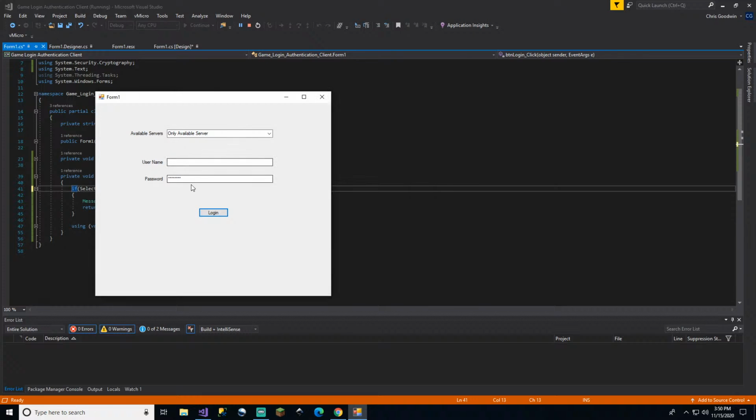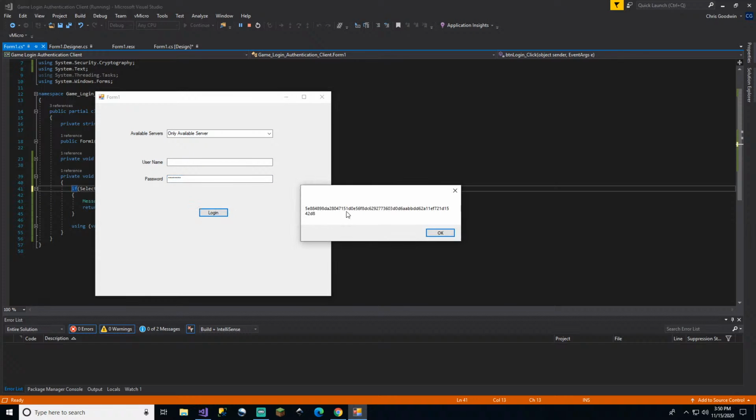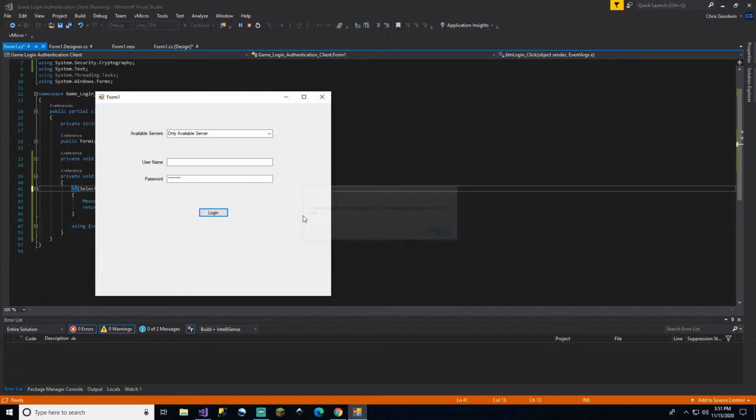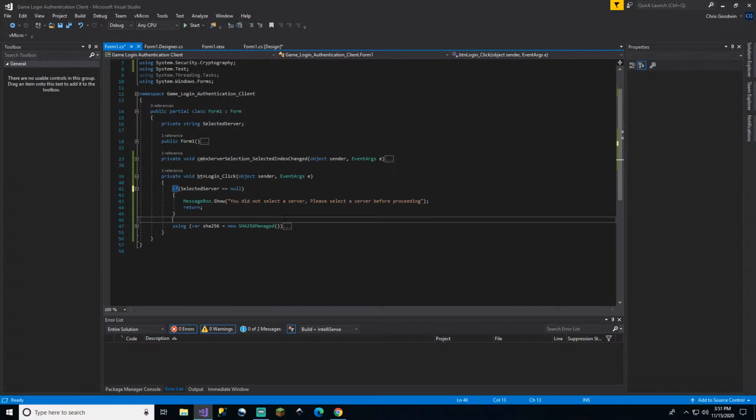And the thing also is it is case sensitive. If I put password with a lowercase p, you see that we get a completely different one as well. So it is case sensitive on your hashing, because the ASCII characters for uppercase and lowercase are different. They are not the same thing. So you definitely want to make sure you keep that in mind when you're doing this.